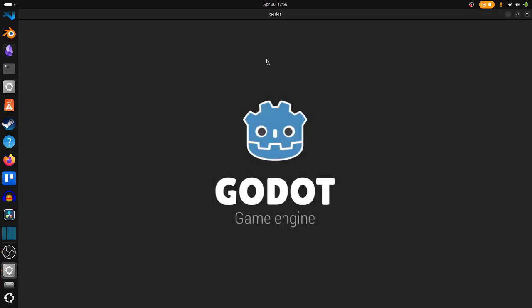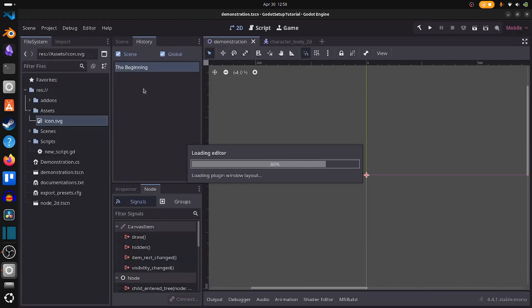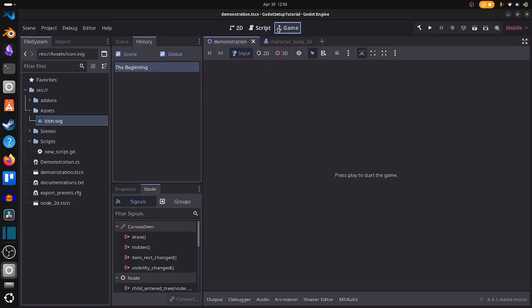Right. So history basically just keeps track of the various changes you have made for that session, although because it crashes for me, I don't tend to work on it all that much. This is where you can change between your script, your game icons and your 2D scene icons. These are for running and testing your projects and various scenes. You can change your renderer from here.